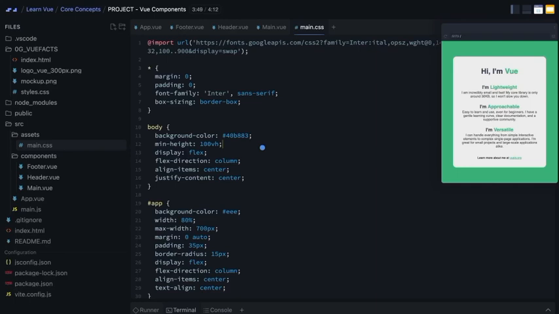So nice job! You've made a fantastic start to the Section 2 project. You've taken a plain HTML and CSS mockup and you split it into structural components in a brand new Vue app. We're off to a great start, and now it's time to learn a bit more about Vue foundations so we can add even more to this project. Next up, we're going to dig into another very core feature of Vue, which is reactivity. I'll see you there.